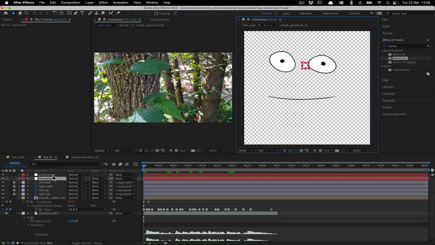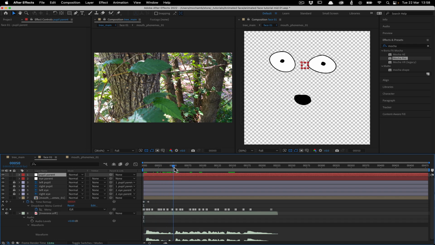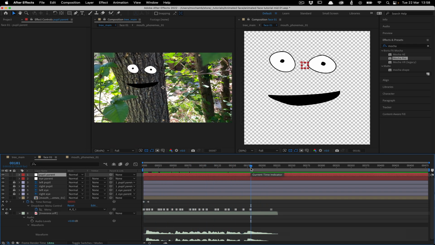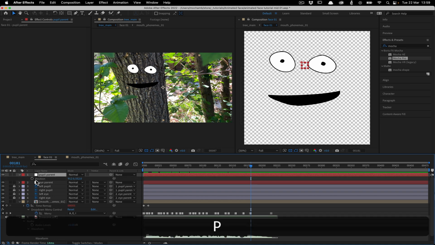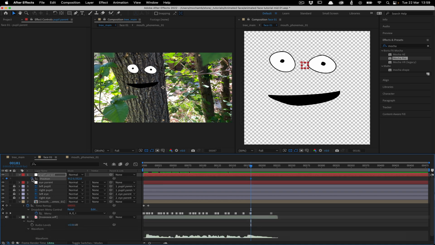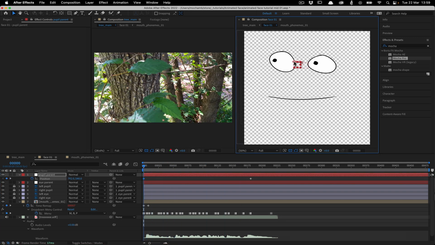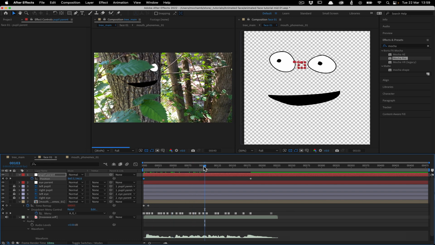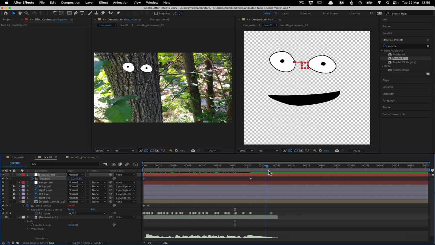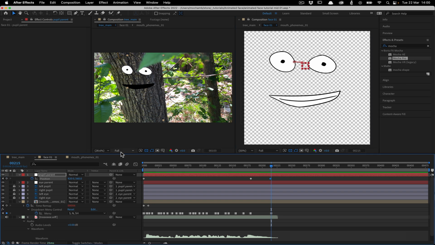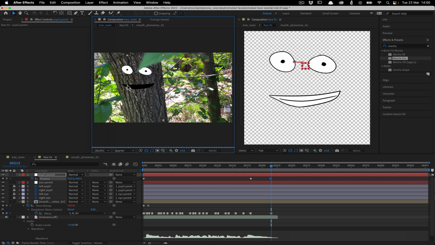We'll first do the left-right scan of the pupils. We'll first move in time to where we want the eyes to rest in the middle and set a position keyframe on the pupil parent null. We'll then go back to the start of the timeline and move the eyes far over to the left. We can then adjust on the other side to make sure the tree is still staring right at us. To keep our previews nice and fast, we'll move down to quarter res while we're working.